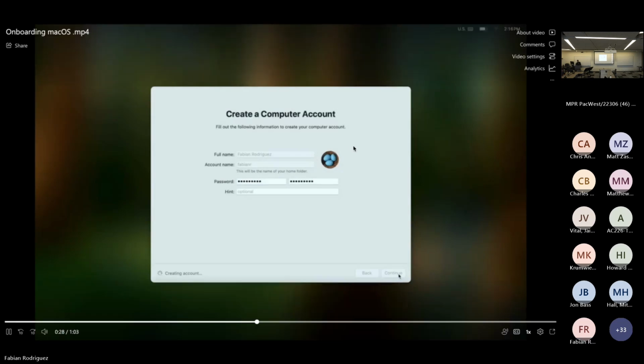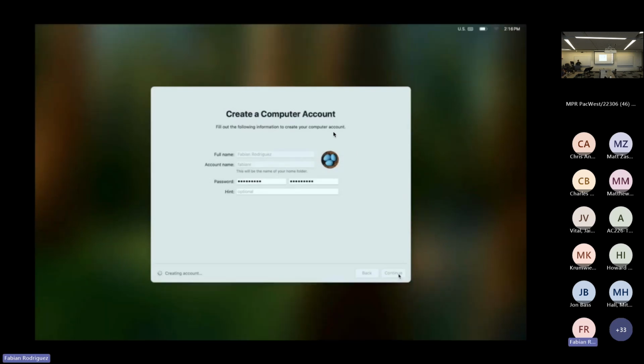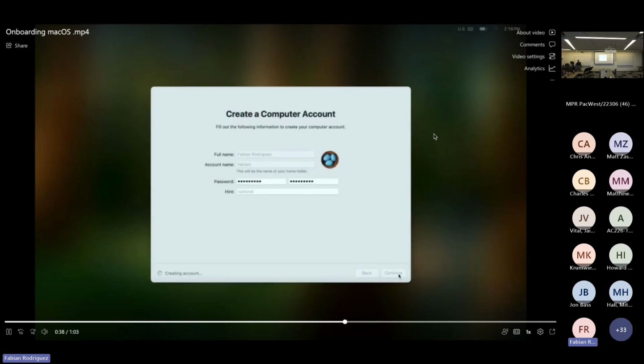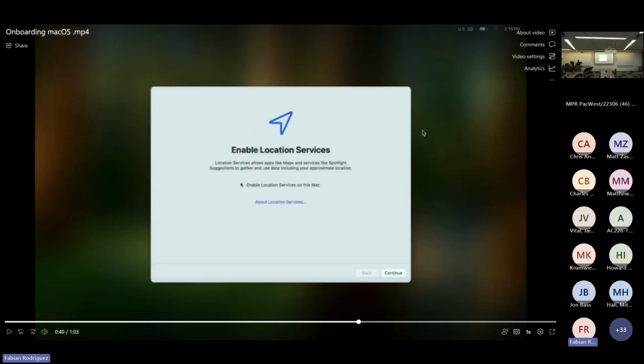Cool. And now we'll head over to those actions that I toggled. I believe I did location services, Touch ID, and FileVault. So we should see that from an end user's perspective. The end user can enable location services on their Mac. If they're traveling, it can sync with their time zones. And here we have that disk encryption. So we can enable FileVault during setup. We don't have to mess with it later on. And they can't disable this as well. So we're encrypting it from the get-go. Don't have to worry about it after the fact.